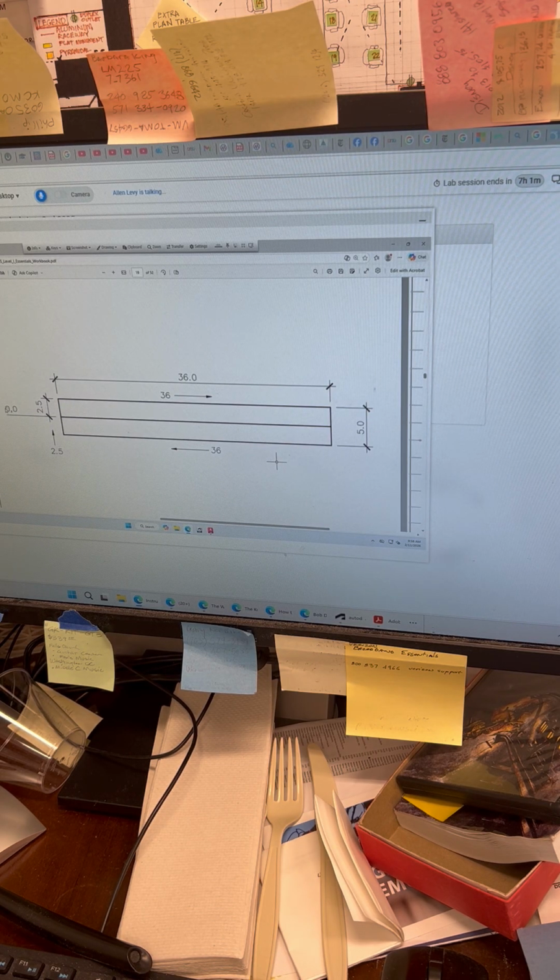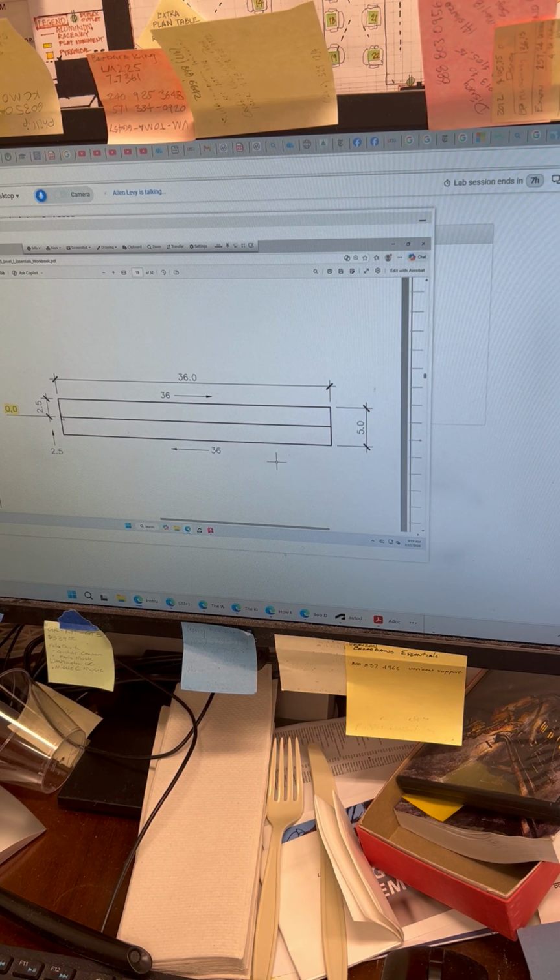So we're going to start a brand new drawing, and then start to create this at an absolute coordinate of 0,0.